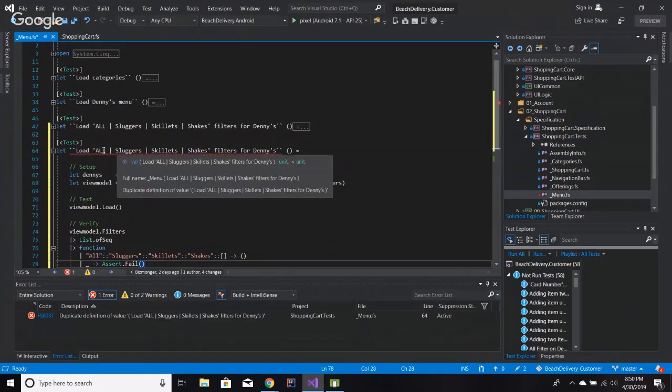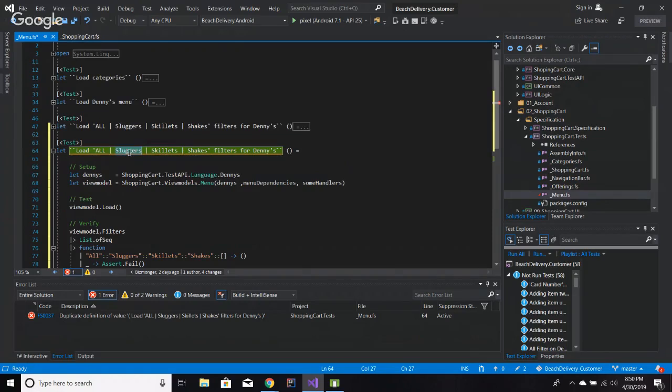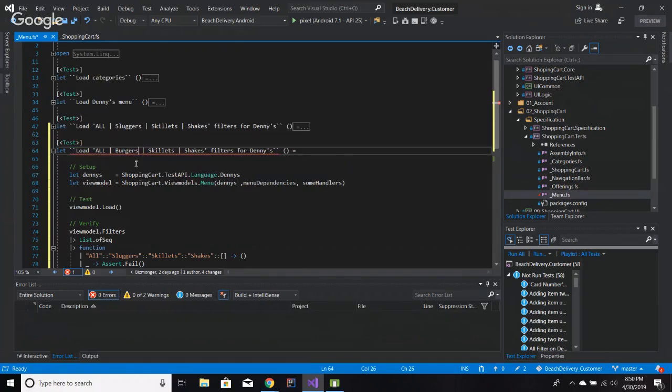And I want to say for this burgers and shakes, there will be an all, and then there will be a burgers, okay, and then there will be a beverages, there will be a shakes, okay, and then I'll say for burgers and shakes, something like that.